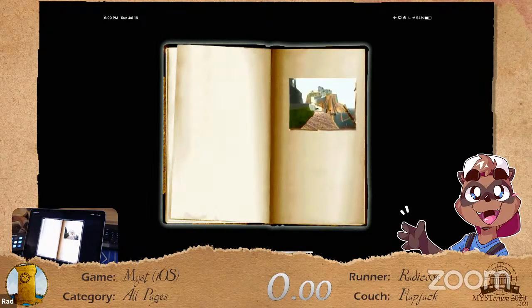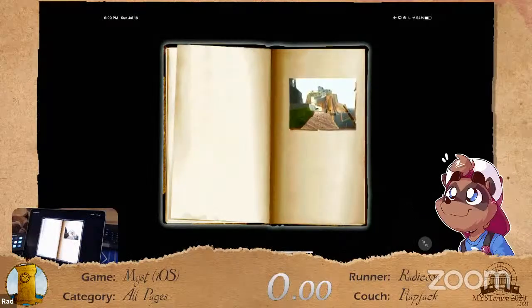So this is my first Mysterium and my first speedrun demonstrated to anyone. So the nerves are there, but I'm sure we'll have a good time. Yeah. And on my couch is the guy you've been listening to for a while now, Flapjack.